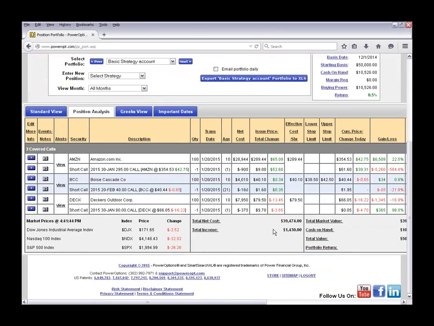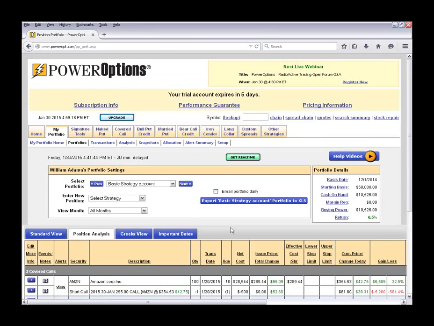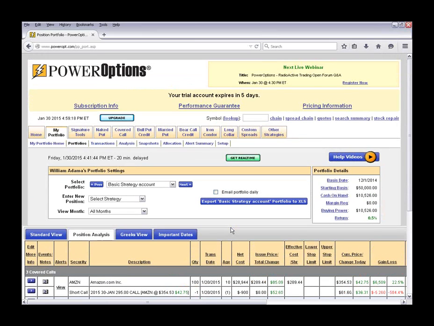Okay, Ralph, so look at it this way. Rather than having this covered call, when the stock was at 79.50 and we sold the 80 call for 370, what if, on January 20th, we had sold the 75 put with the stock at 79.50? Let's go back historically, look at the price for today's 75 strike put, see what we would have gotten, and then see how we could have managed it.